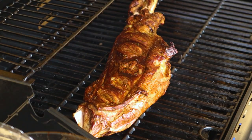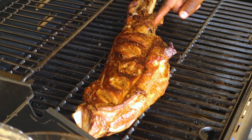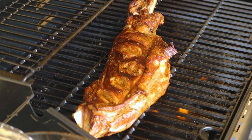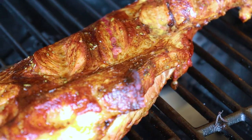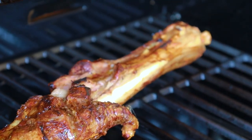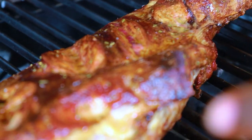Now I want to check on it. One way of knowing the meat is continuing to cook is you'll start seeing some liquid coming out from the top. Right now I can already see some red liquid here, which is like blood. Another way to tell it's cooked is that the meat will pull off from the bone. So far so good. I like the color — the color is also from the soy sauce that we put.